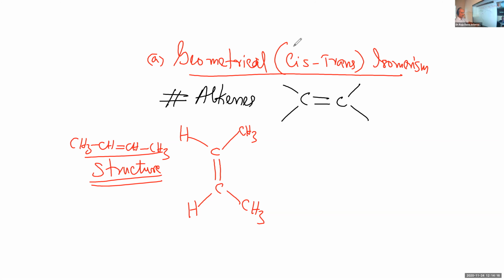It's a planar molecule. And in this planar molecule, what will be the locations of the groups? You take a CH3 group, here also a CH3 group. Similarly, you can take an H and H. See here, the similar atoms, hydrogen, here hydrogen. So similar atoms or similar groups are on the same side of the double bond.